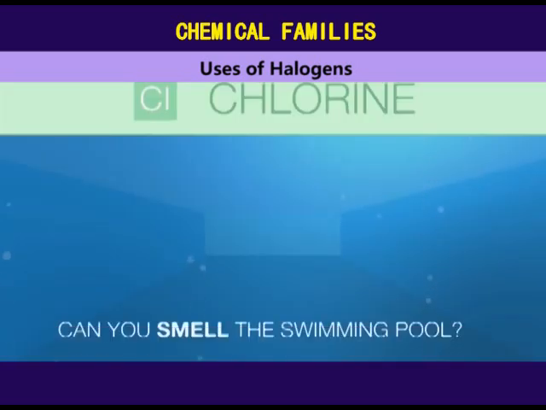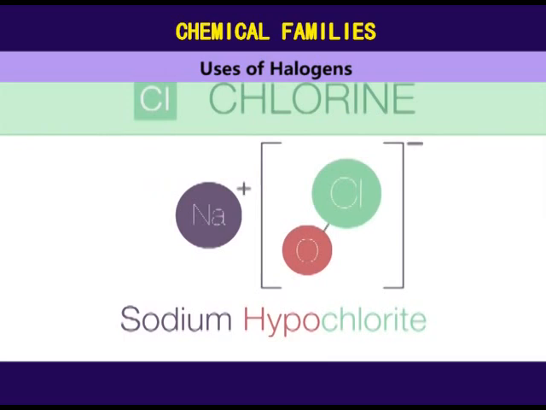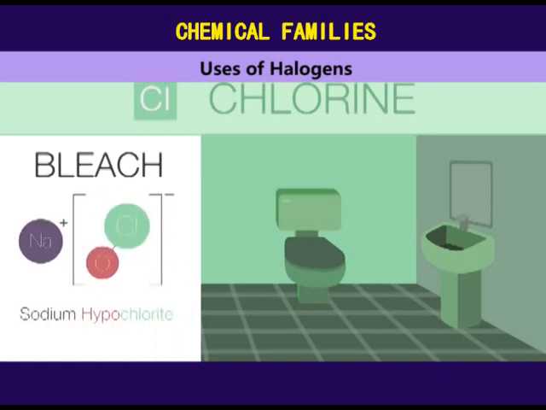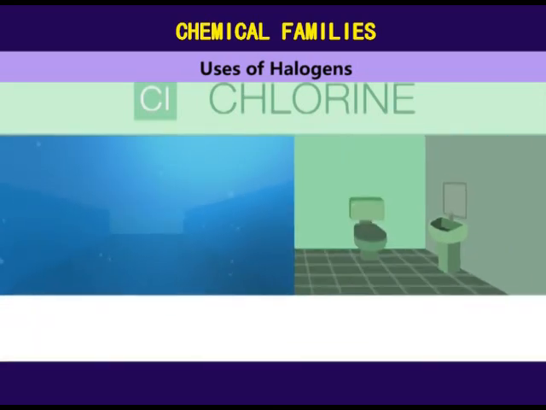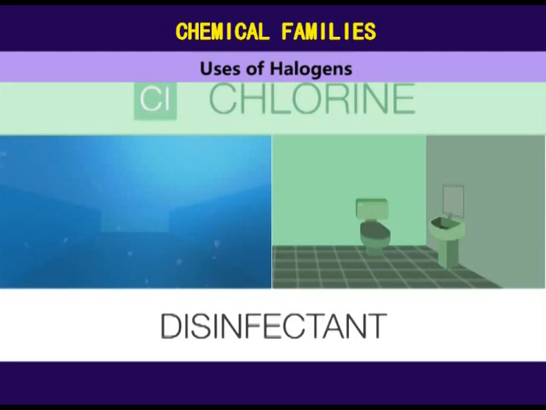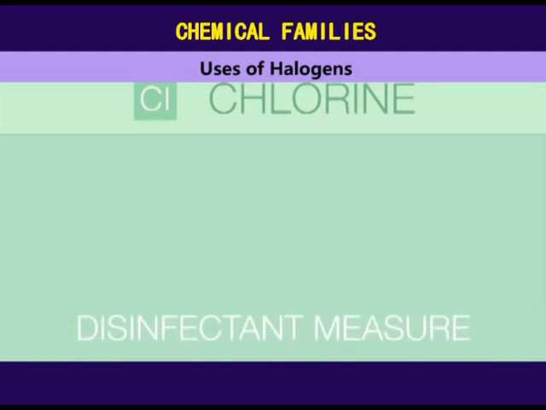Ever smelled a swimming pool? That smell is in fact due to a chlorine-containing compound, sodium hypochlorite. Bleach is a common household cleaner and is also a compound of sodium hypochlorite. In both cases, sodium hypochlorite acts as a disinfectant. In other words, it kills germs. Many countries chlorinate their water supply as a safety measure.